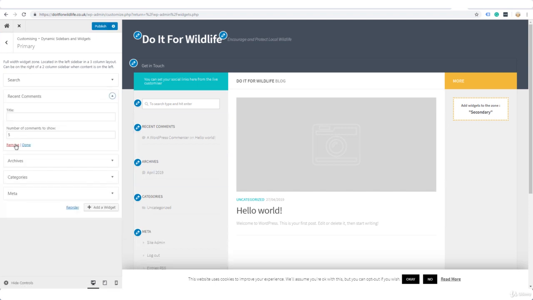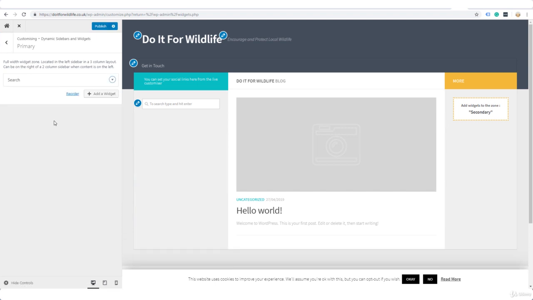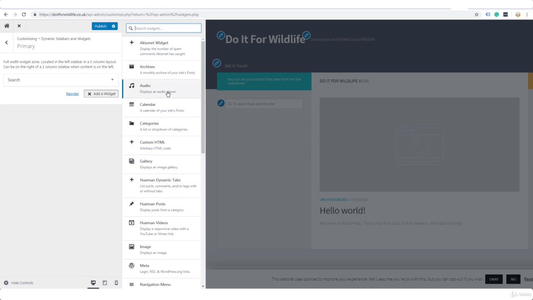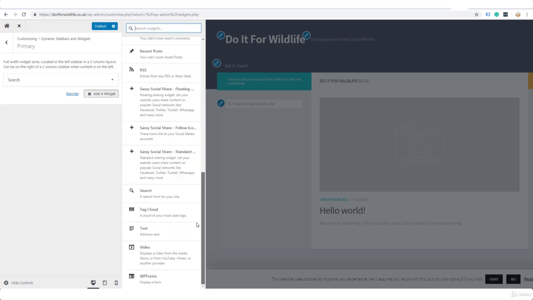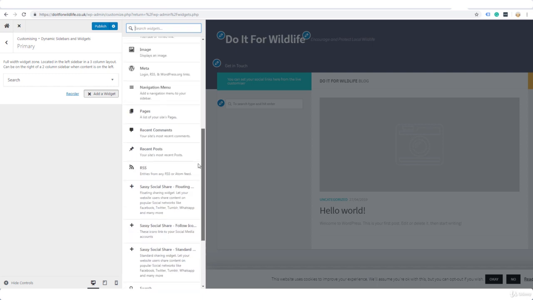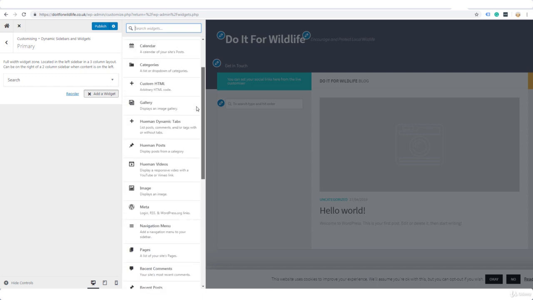Remove. Now, if we wanted to add some more widgets to this widget area, click on Add a Widget, and here's where you can see the available widgets. There are a lot. Some of these widgets are specific to this particular theme, and that's often the case. Often a theme will have widgets that are specific to that theme.